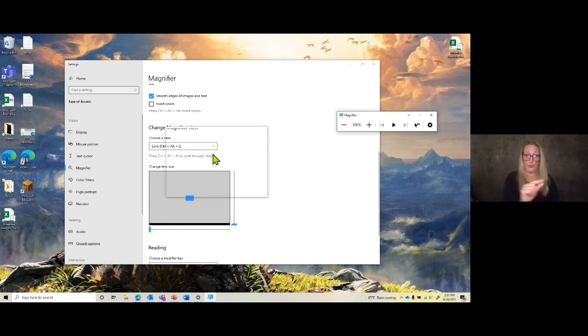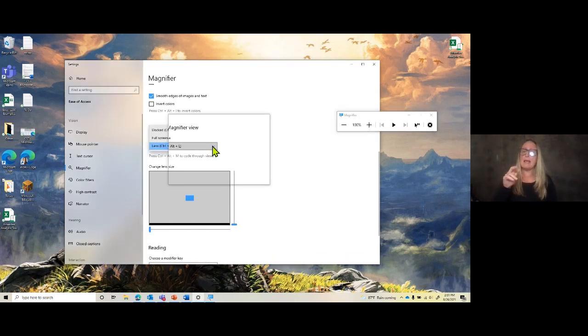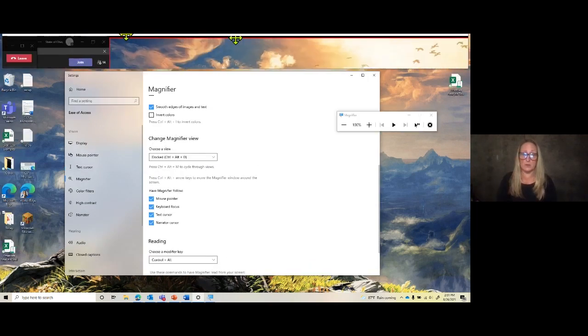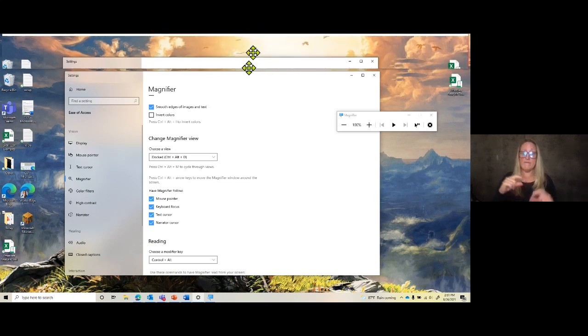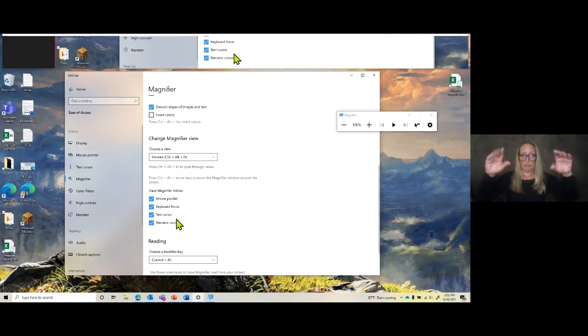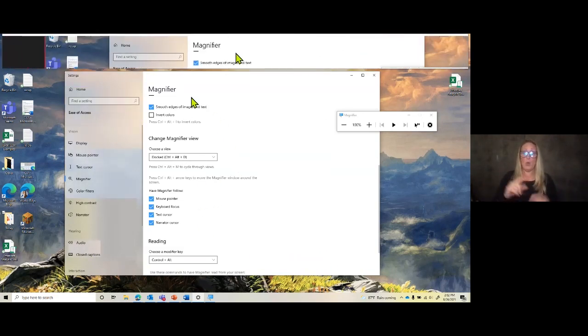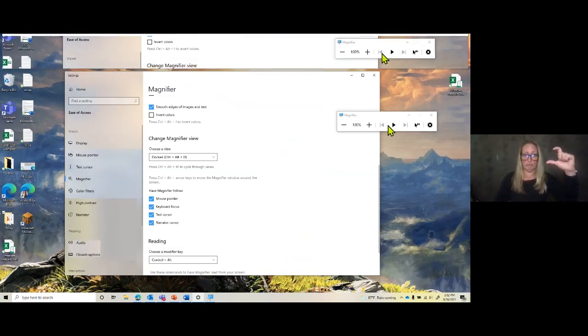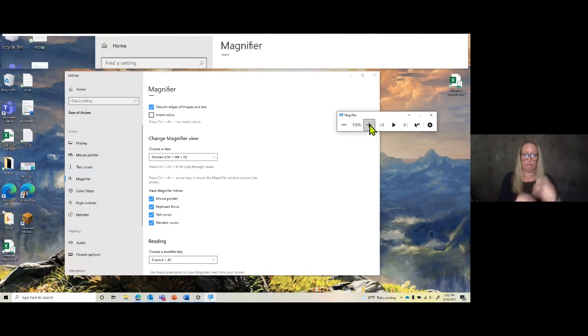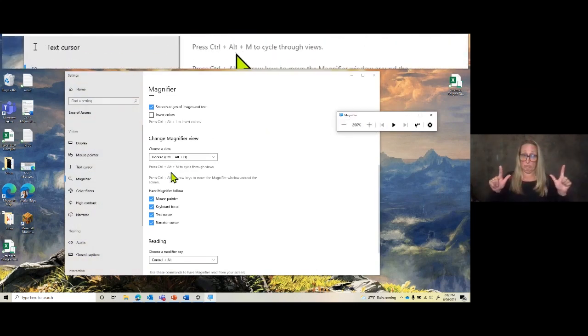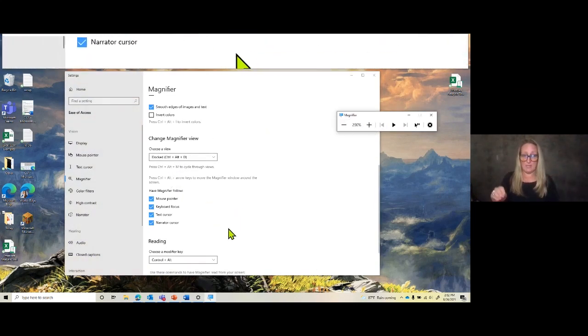Okay. Lens, though, is not the only way you can use magnifier. You can also choose docked. Docked will put a window automatically up at the top of your screen, but it's still tracking where my mouse is. So wherever my mouse is, it'll show the zoomed in area above my screen. So if I zoom in a bit, so now we're at 200%, you can see how it has a much closer view up top. Okay.